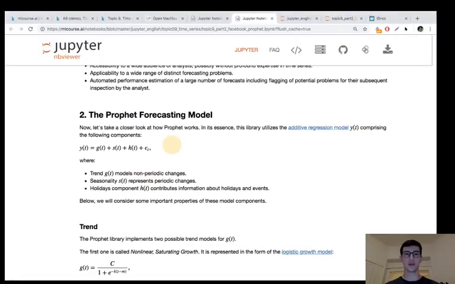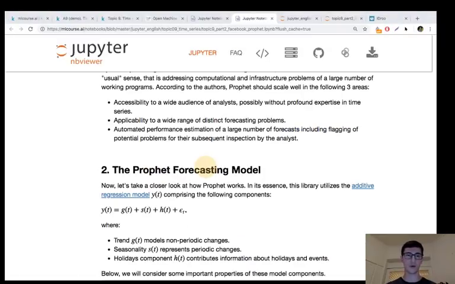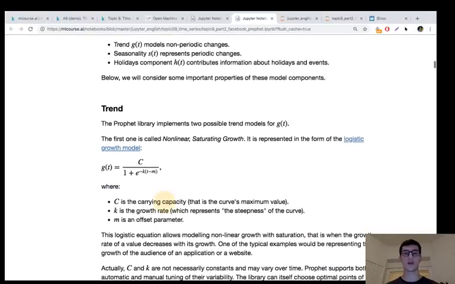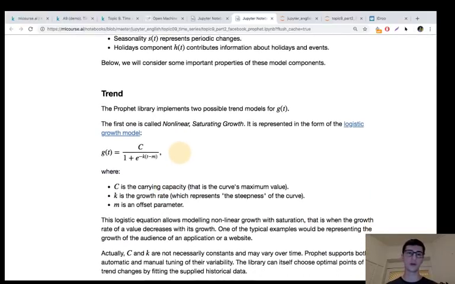There are different simple models to account for g, for trend, for seasonality, and for holidays. For trend, by default, they use a logistic growth model. It's just a typical sigmoid, as you know, only that we can tune its capacity, the largest value of the sigmoid. We can tune growth rate and an offset. If you plot a sigmoid and allow for its steepness and its maximal value, this can model a lot of effects very nicely.